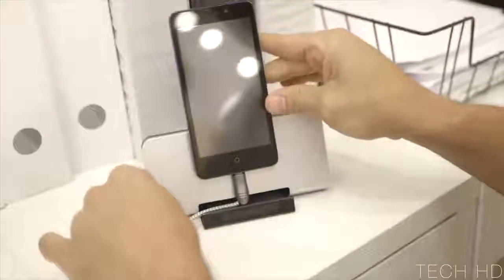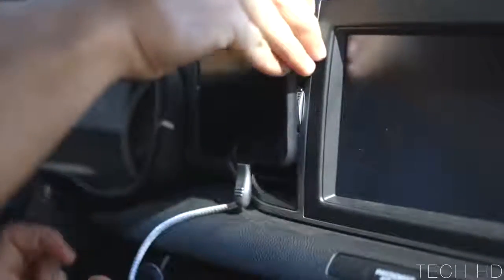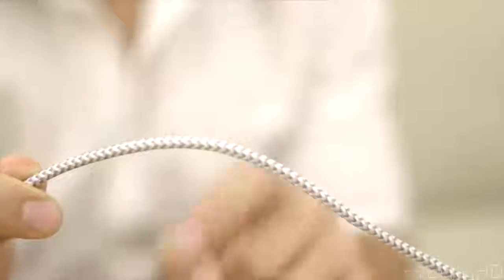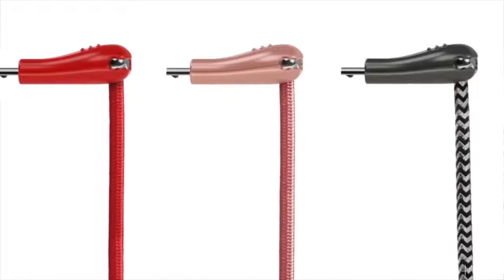The USB 93 uses nylon braiding, so you get a tangle-free experience, giving you more time to untangle things that really matter. It uses premium fabric wire that is durable and flexible, plus it manages to fit into tight spaces and is fashionable at the same time. They also come in stunning color options to fit your style.